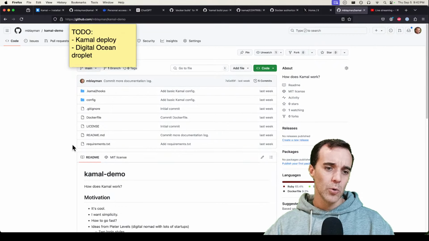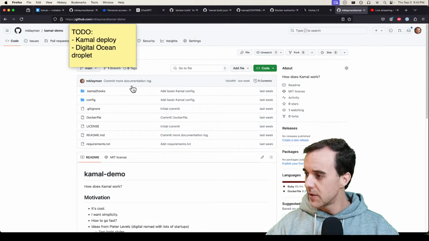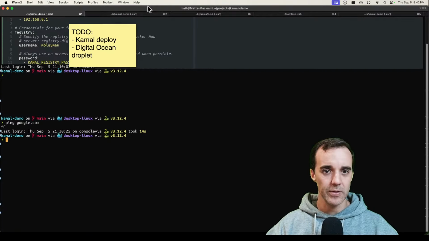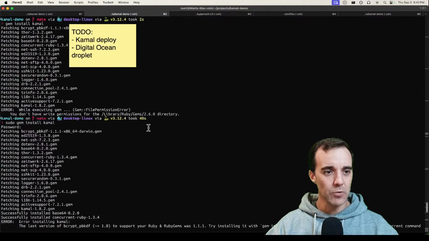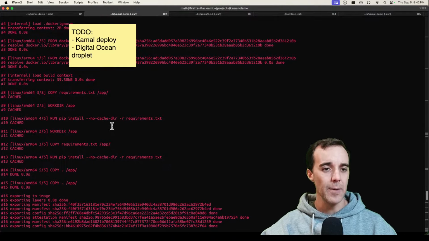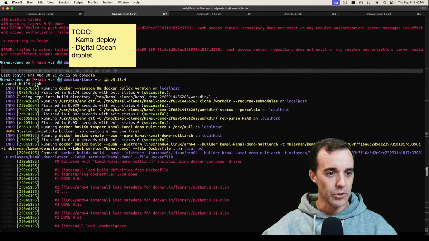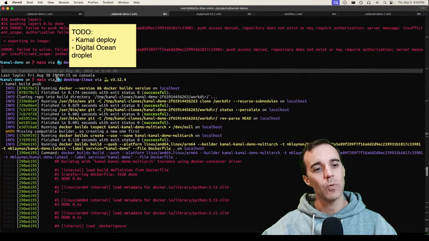Okay, so where did we end last time? Last time we were having some trouble, just like me getting this stream going this evening. Here's an example of what was happening. We were trying to do a Kamal build push, which is the command, and we're running this with the Dockerized version.